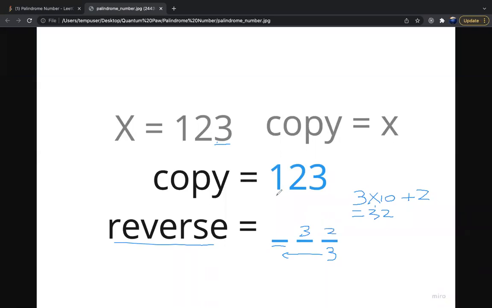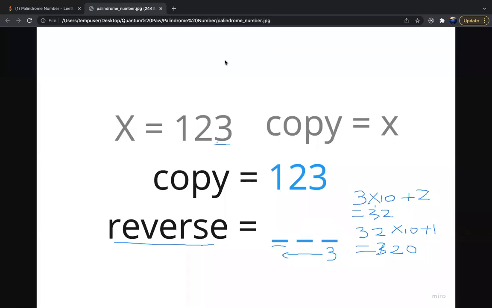And then we have 1 coming up as our next digit or value. All we do is use the current value, 32, times 10 and plus 1. And it's equal to 321.